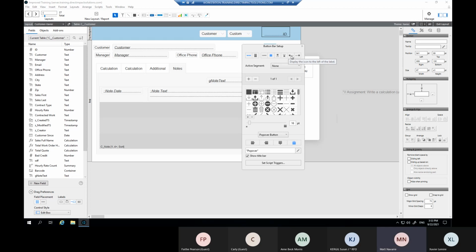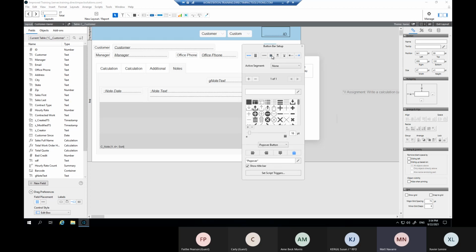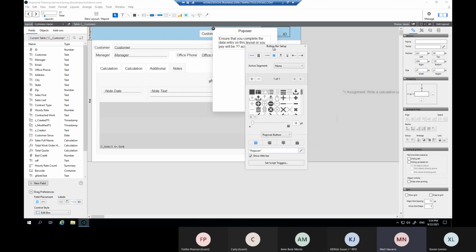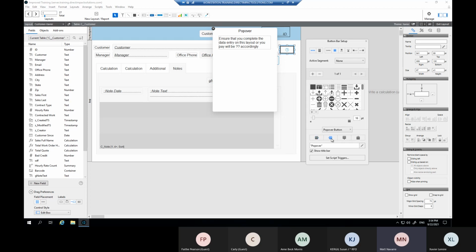This one probably should pop out to the bottom, but make it pop out to the left just so you can see it. It's not there, it's at the very, very bottom. So it should be icon only, and at the very bottom, there are those 4 icons. Click the leftmost one. And then you can also uncheck the box, show title bar. Or you can leave that box checked, and then change the word to help, or about this layout or something like that.